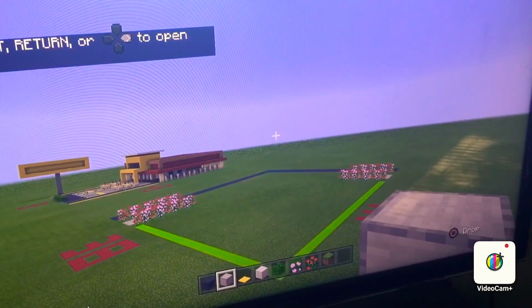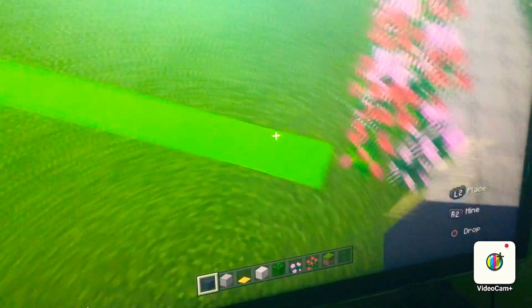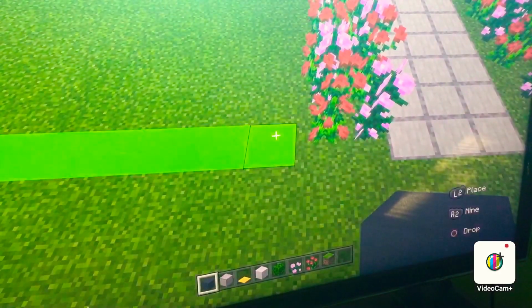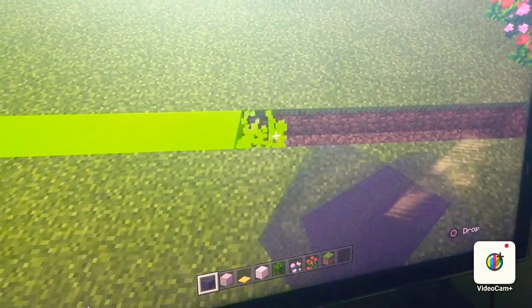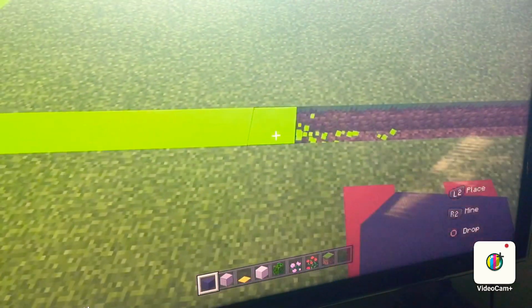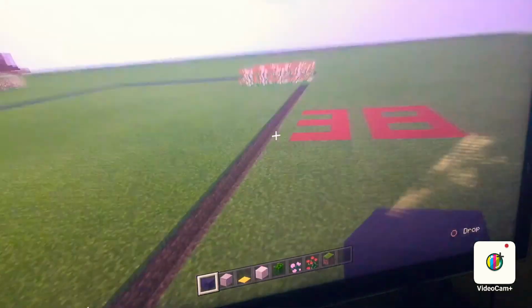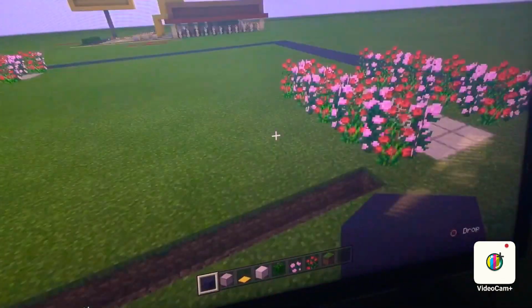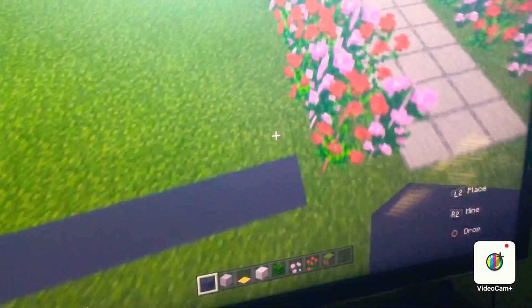So now what you want to do is grab out your gray concrete, then come to this right side here, and then from here, do 27 blocks going that way. Then fill it in with gray concrete, just like so. And then right here, go up by 1, 2 with your gray.